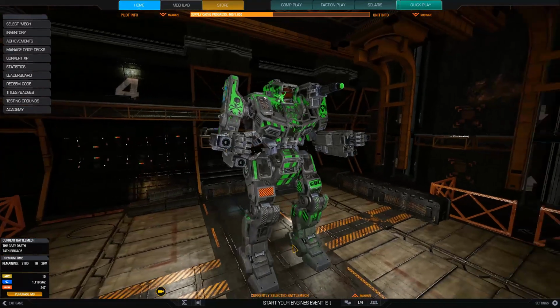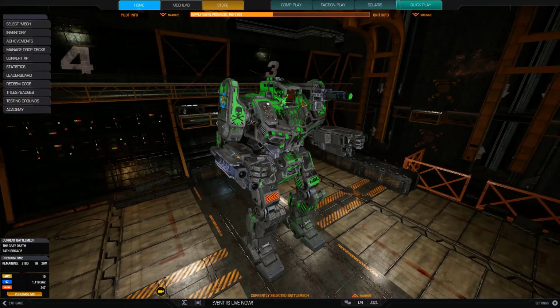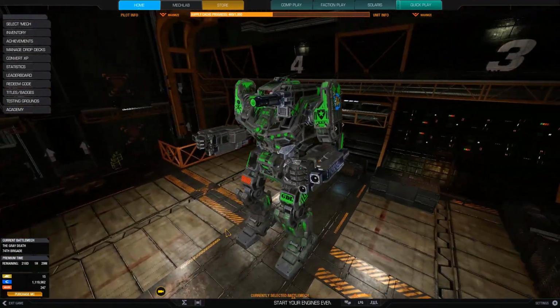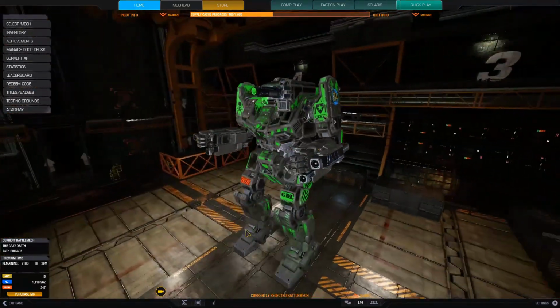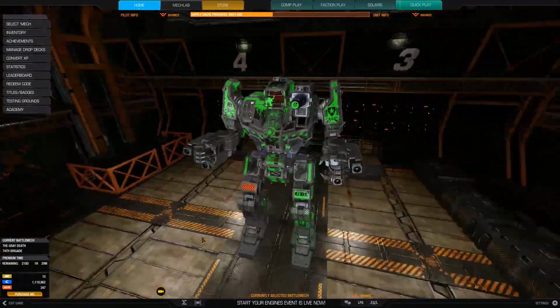My build's going to change a little bit here and there, but basically one thing's going to stay the same, and that's going to be my ballistic weapon. So yeah, let's take another good look at this baby here. I did a pretty good job on the decals and stuff, and the green really comes out nice, and they did a good job with the paint job. And this is another good mech.